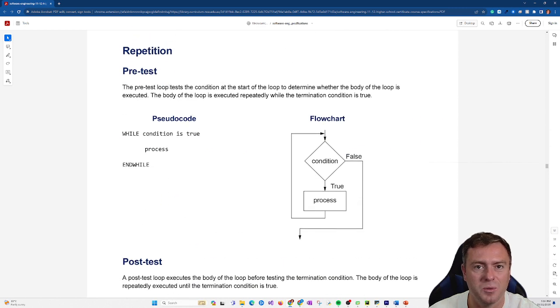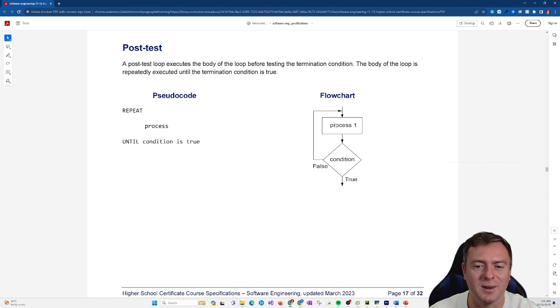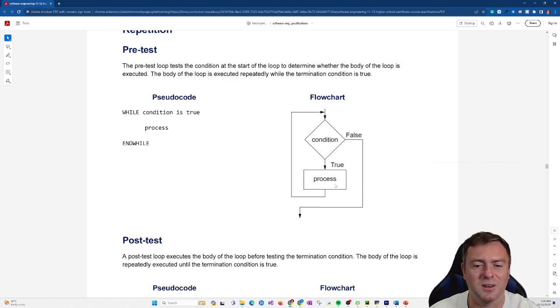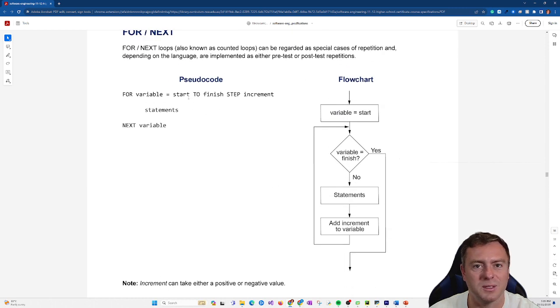And then notice the end if at the end as well, you then have repetition. So this is what a pretest is, which is what all our loops are that we've done so far. So you check this condition first, then you do the process and then wrap around. Whereas a post test is slightly different. What happens here is you repeat the process until the condition is true. So what this means is with a post test is you're always guaranteed of doing this action at least once. And then if until that condition is true, you keep going on and on and on and then you exit the loop. Whereas the pretest basically checks the condition first, then executes. So post test is a little bit different. Then you've got a for loop, which is what we've seen before. So for variable to start, variable is equal to start to the finish point. And then this bit here is optional. And then you must say at the end, because it's got to have an ordered pair, the next variable that goes with that.